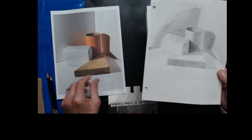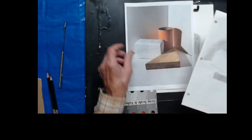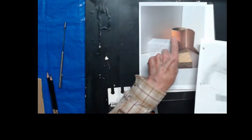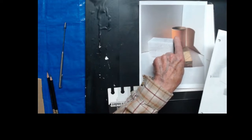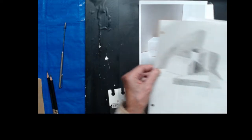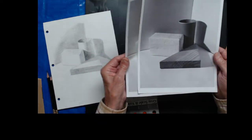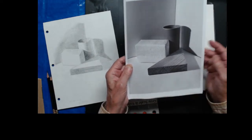Okay. Now also what I would recommend to get used to the values is, when you have a photograph like this, it is color. Well, the next thing we're going to get into is color. So what is the value of this color? That's another really interesting problem. Well, what you can do is get a black and white photograph. Take the colored picture and print out a black and white. And that can help you a little bit with getting the values down, the darks and lights.